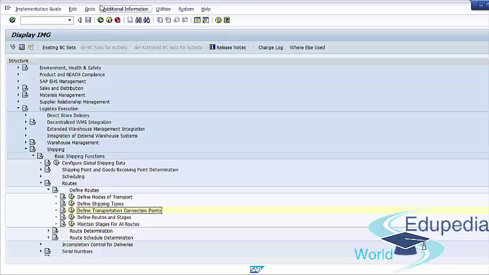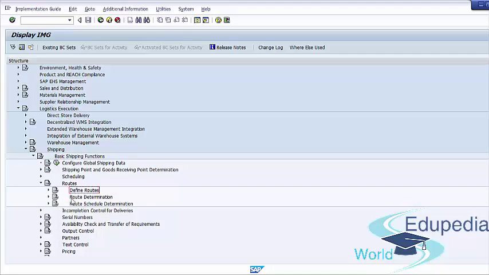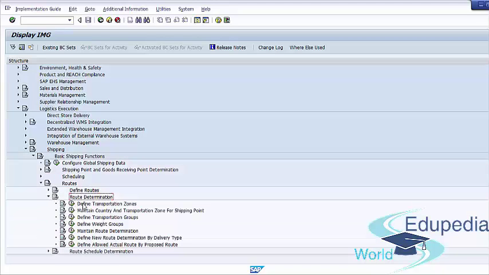The menu path is logistics execution, shipping, basic shipping functions, routes, define routes, route determination, and click on Define Transportation Zones.